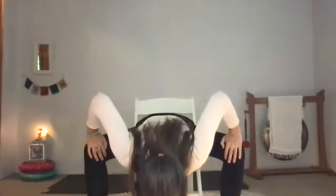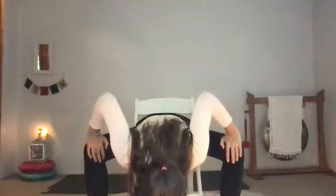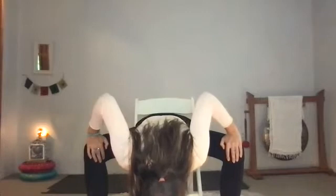You can even bring your hands to the floor. You can let your head hang, whatever is comfortable for you. Feel free to keep the hands on the knees if that's better. Finding space in the hip sockets, in the low back, anywhere that you're feeling this.